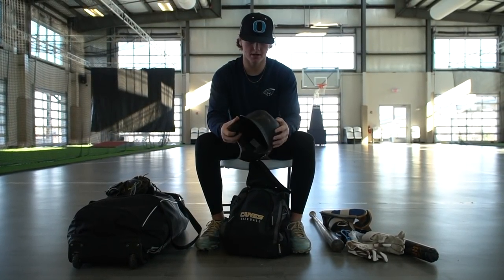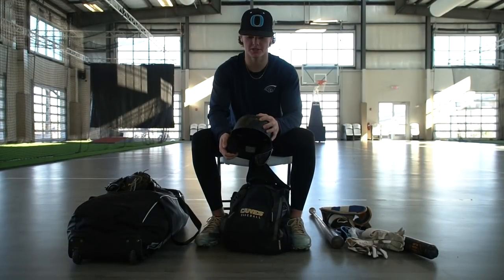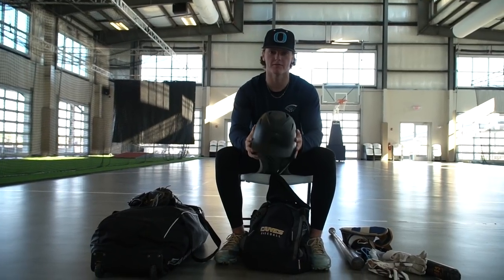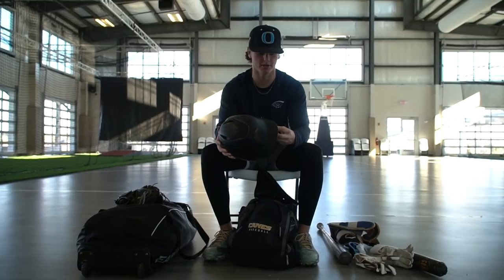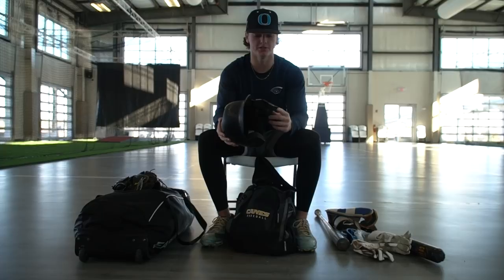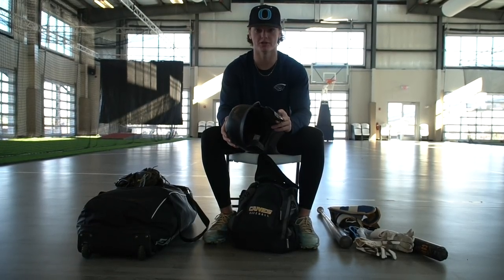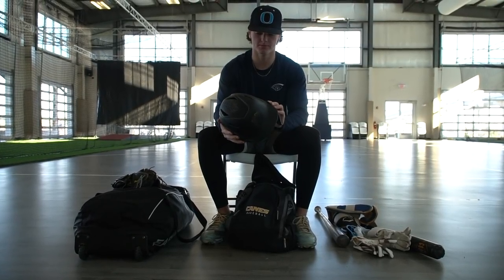I got my helmet. I don't have a logo on it right now — it has the sticky residue from the block letter C I was using over the summer. It's an EvoShield helmet with a C-flap. This thing is so comfortable. If you're looking for a comfy, light helmet, I definitely recommend EvoShield matte black — it looks awesome. The EvoShield C-flap doesn't get in the way of my vision at all. I definitely recommend using it just in case you take one off the face. Definitely wear a C-flap. It's worth it — super light, awesome, durable helmet.